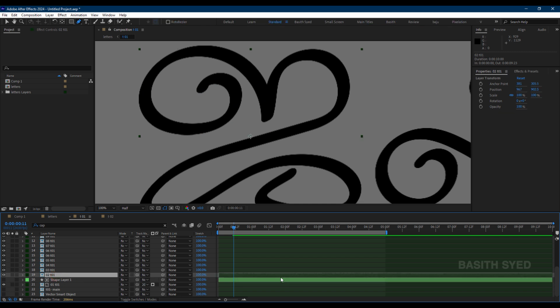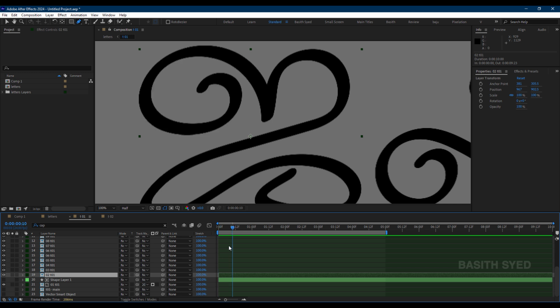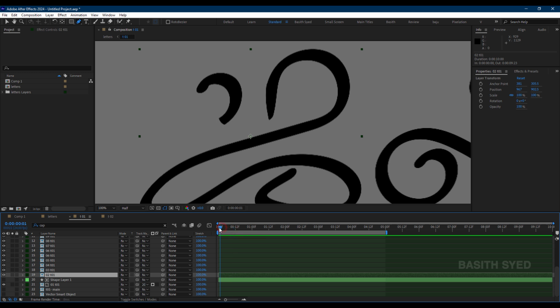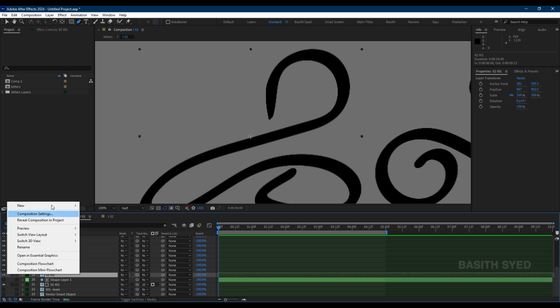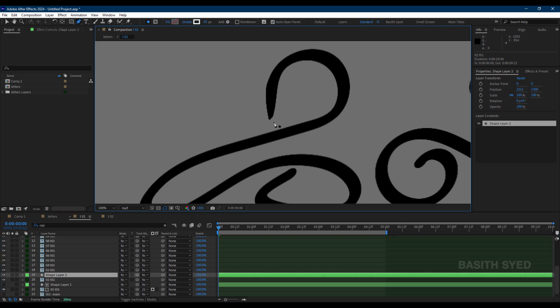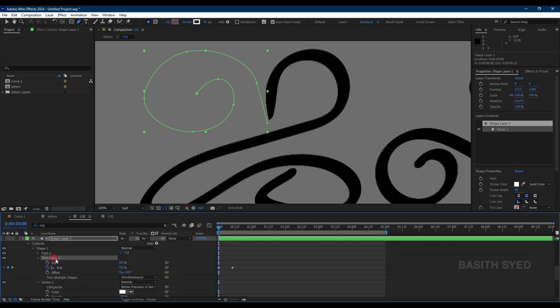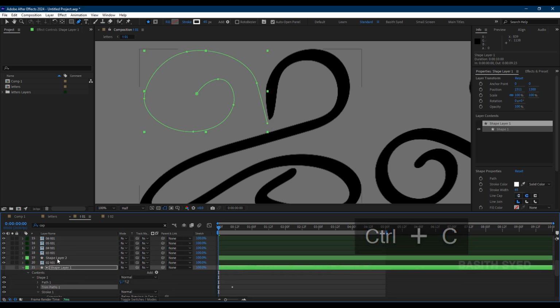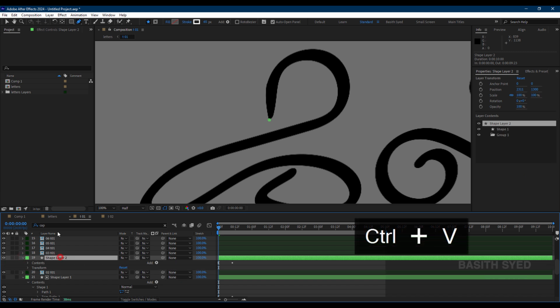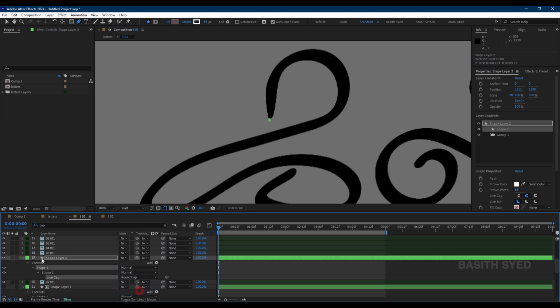And then I am going to go to the first frame, then press Shift Page Down to move 10 frames, and then I think I am going to select the first layer itself, right click and then create a new shape layer, create a new point, and then copy this trim paths and paste it here, and then call the cap and then round cap.